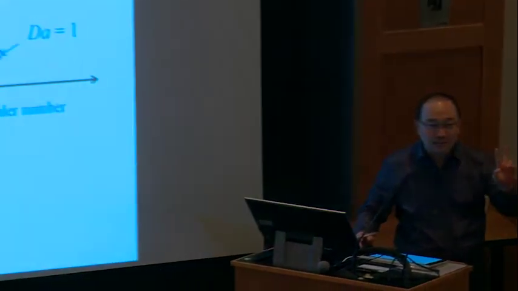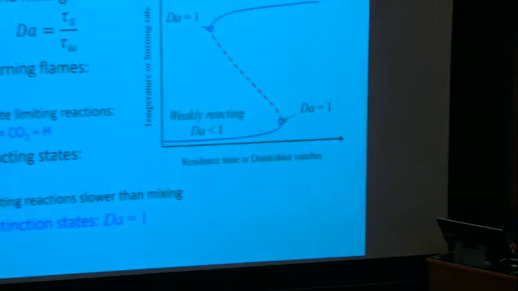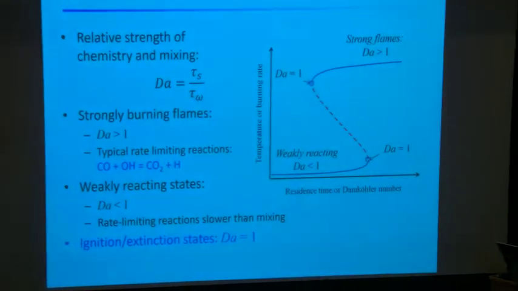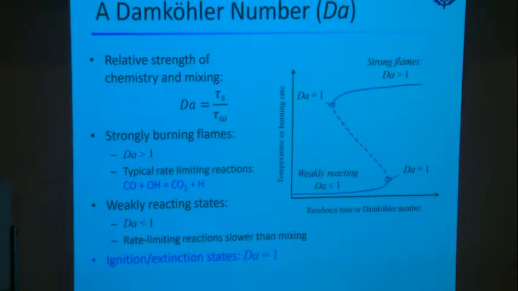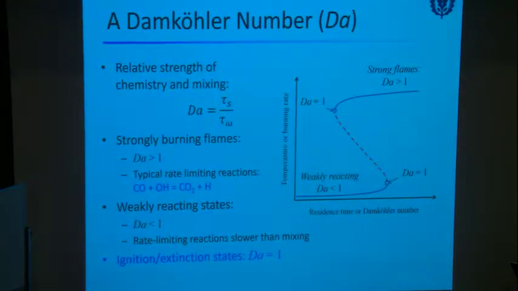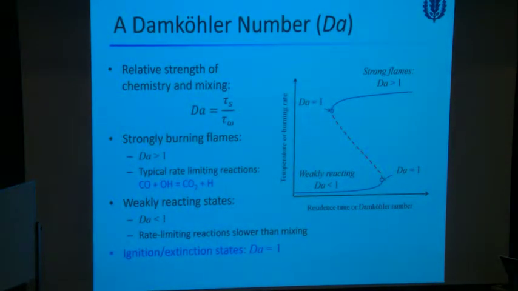Hopefully we can focus mostly on the physical meaning of those terms, because they are very useful tools you can use to do diagnostics of your flame, so you can understand what happens there. For this turning point, we identified two important time scales, one for chemistry, one for mixing. At the extinction point, the time scale of chemistry becomes balanced by the time scale of loss, and that gives you a so-called Damköhler number equal to 1.